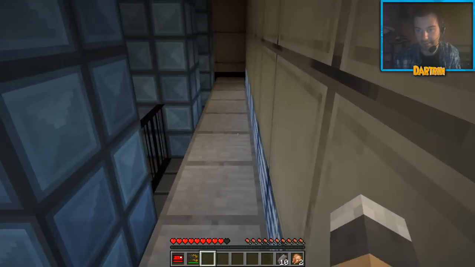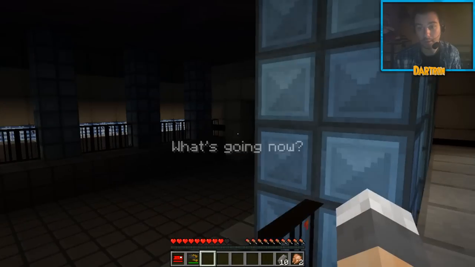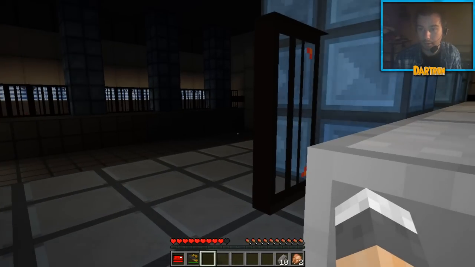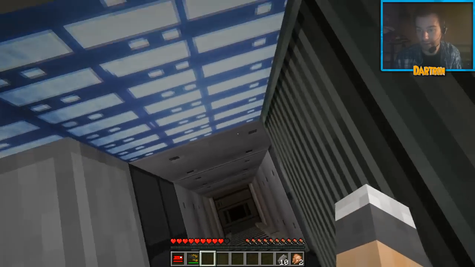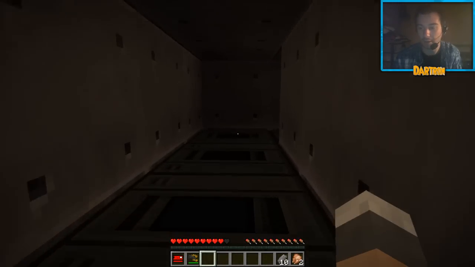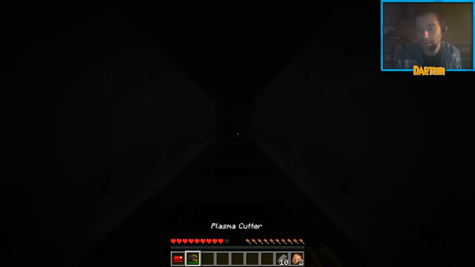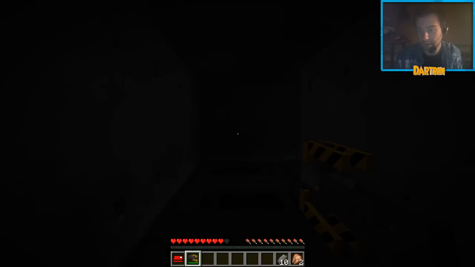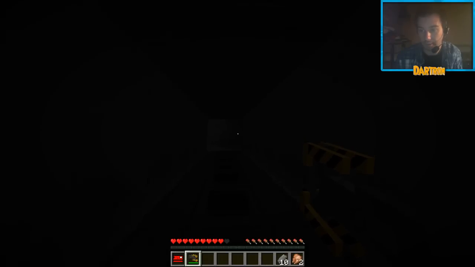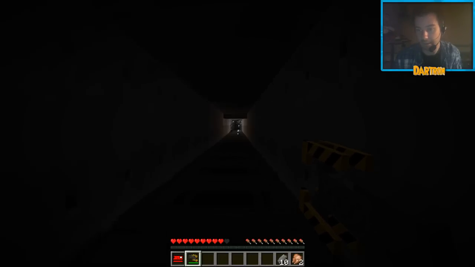I don't think I want to go down there. Or do we? Well, what's going on? Quarantine active. Yep, we're going down here. We'll close that so we can't follow us. Okay, on we go. On we go. Let me get this out. Just keep going. Just keep going. It can't get us. Oh.